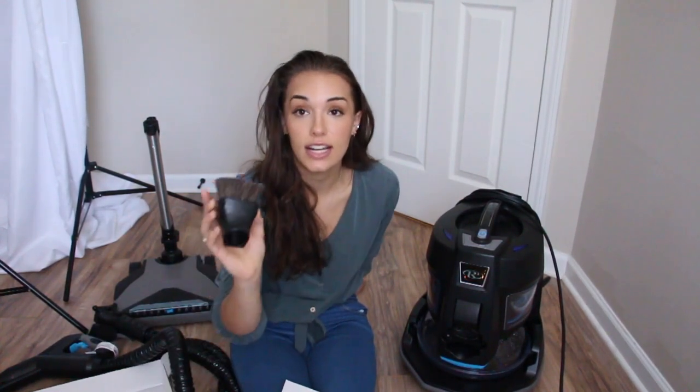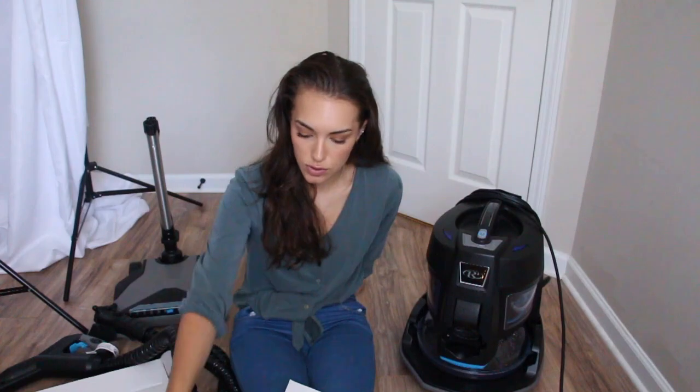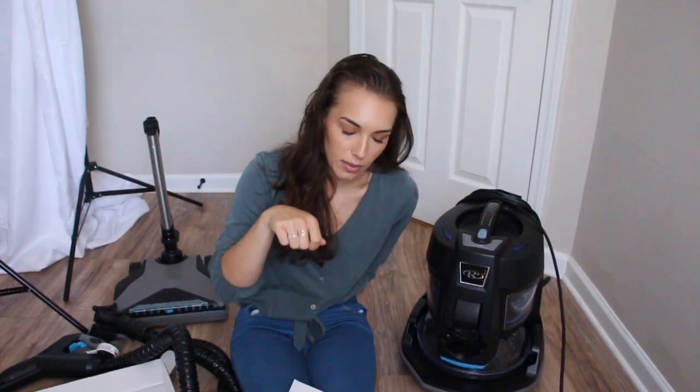It also gives you a very personalized cleaning experience because there are so many different attachments. I can clean how I want to clean and how I feel gets the cleanest. You can use whatever tool you want and really personalize it to what makes you the most comfortable. With our old push vacuum, I couldn't clean our bed or sheets effectively — in the sunlight you could see specks of dust still floating out. Now I have options to make it easy to clean very thoroughly.